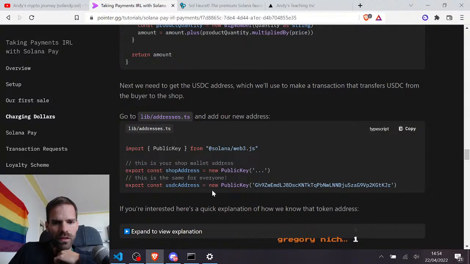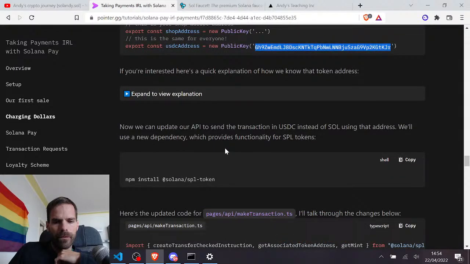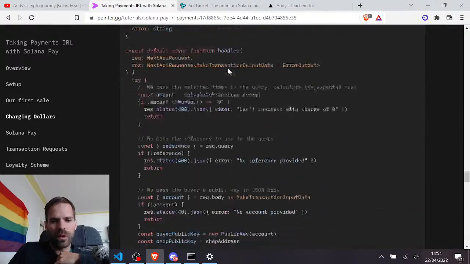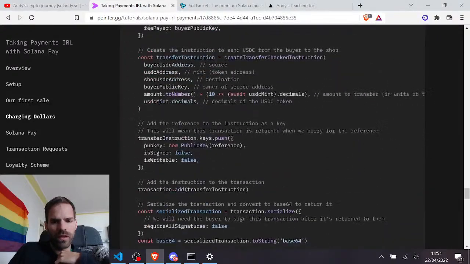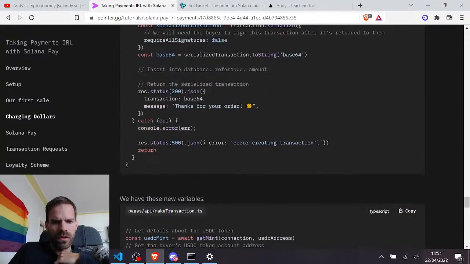And USDC address. There we need to put in the token account, I guess. And then we use SPL token library. I mean, from all the airdrop videos that I did, I think I've worked with the SPL token library enough that I don't need to go through this tutorial.